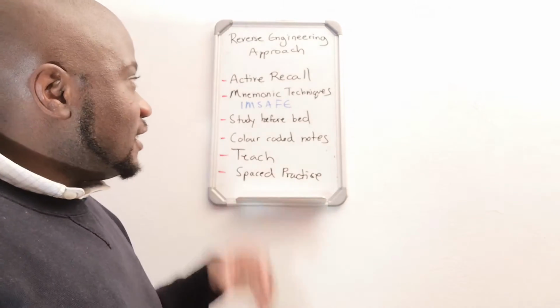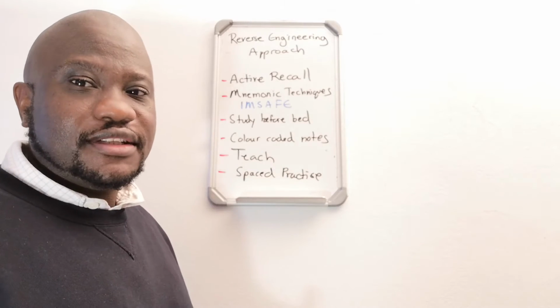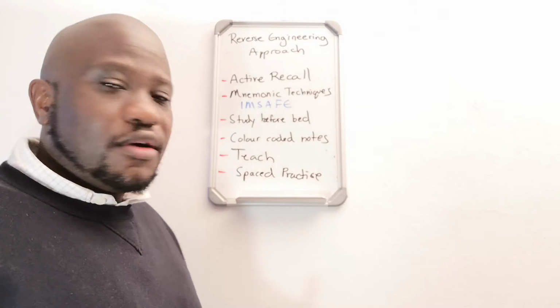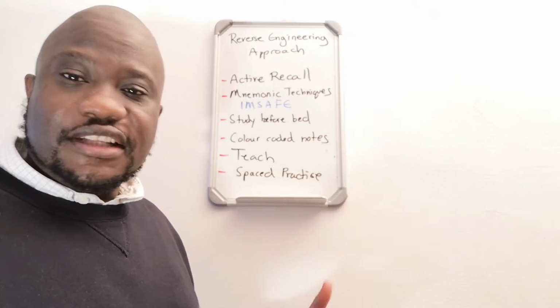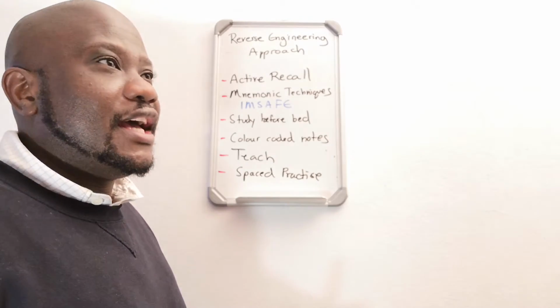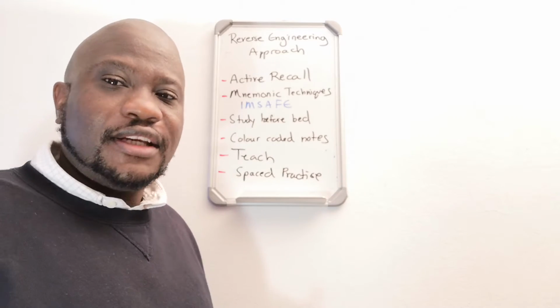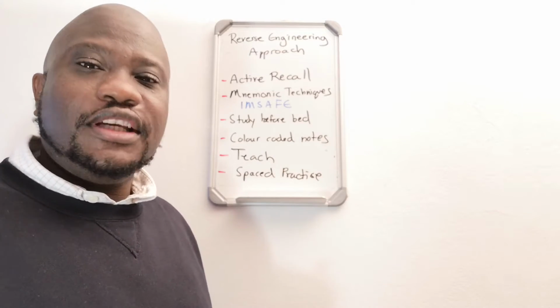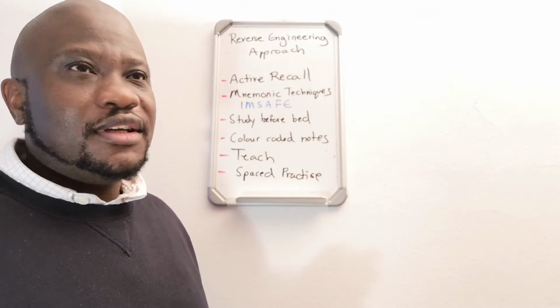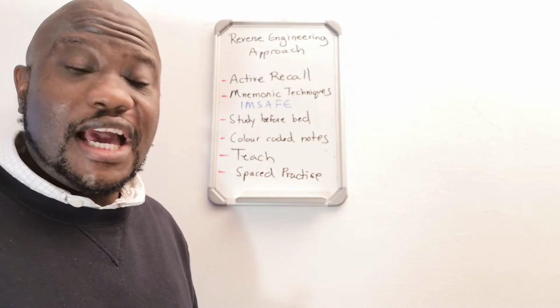The first one is active recall, and I'm going to put this together with spaced practice. Now, active recall is related to you've learned something, let's say on a Monday, and you essentially try to remember it, let's say on a Wednesday or on a Friday. So you're actively recalling that information that you had learned. So you try to recall it on a Wednesday, you try to recall it on a Friday as well.